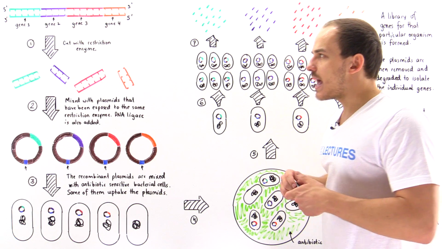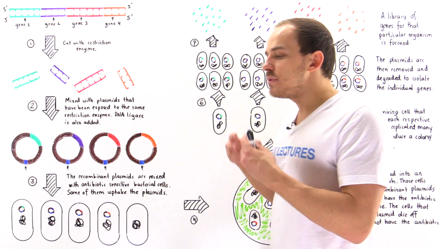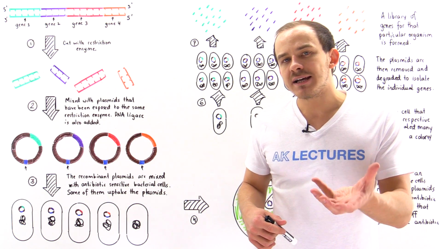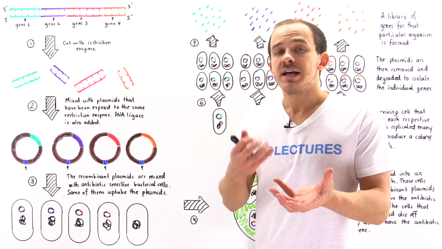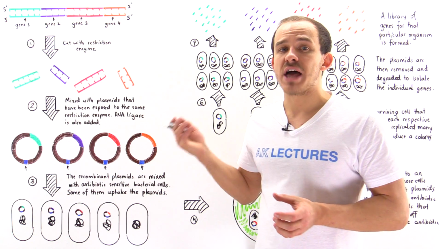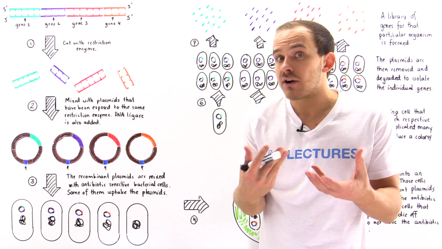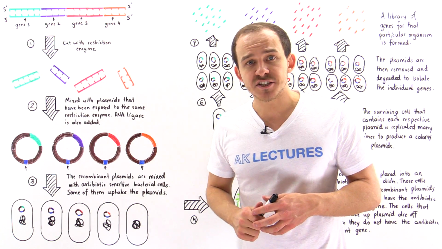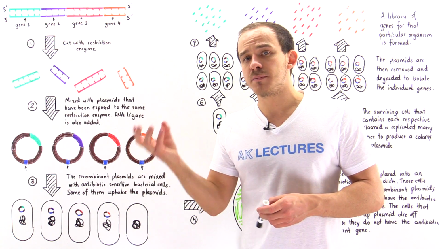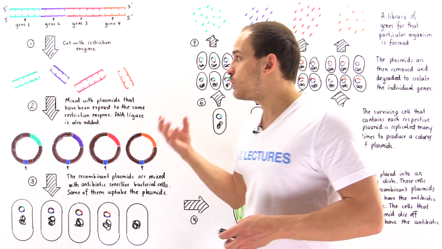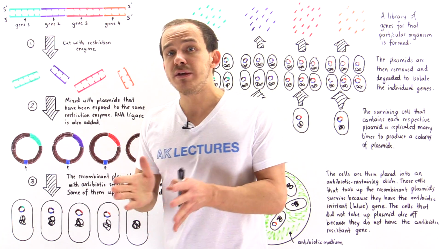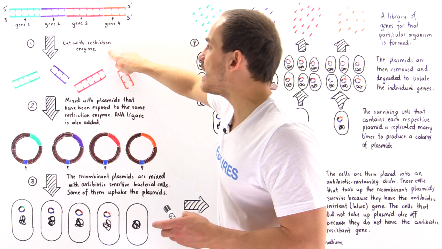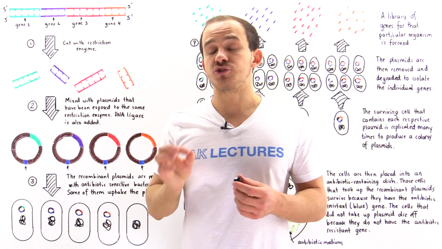Now, the next step is to basically take a plasmid. So the next goal is to take some sort of vector, some sort of carrier that can actually hold on to that gene. And the vector carrier we're going to use in this lecture is a bacterial plasmid. So we take a bacterial plasmid and we mix it with these genes, and we make sure that we also mix the plasmids with the same exact restriction enzyme.